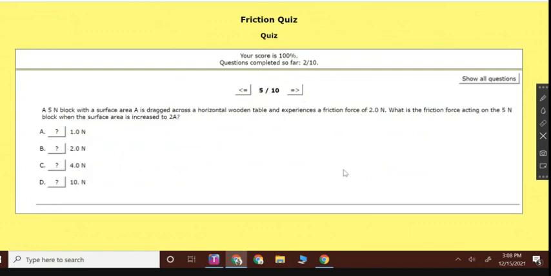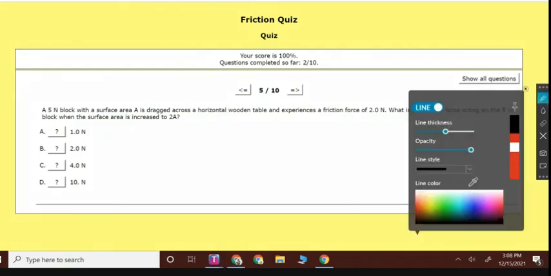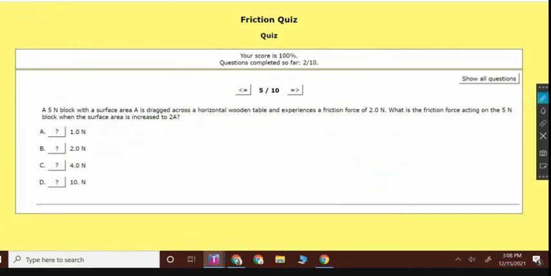So let's take a look at this one. Ready? So here's what I do on the test. A 5 Newton block. FG. Girls, why is that FG not M? Because it's Newtons, right? Whenever you see Newton, that's FG. Drag across the table. Regents loves to give you a horizontal table to make it nice and easy. Everybody write horizontal. F normal equals FG. So you'll see that on my test because I won't kill you. It'll be a horizontal table.